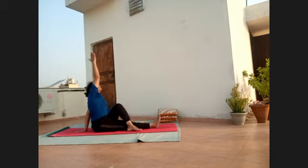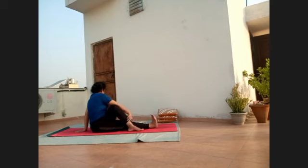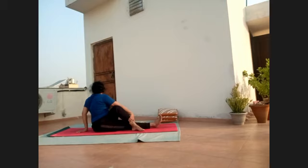Inhale. Exhaling, twist your body to the left. Lean forward. Push the knee with your upper arm and hold the ankle. Look beyond the left shoulder and breathe. Keep twisting the body with every exhalation. Every inhalation, lengthen the spine more up.